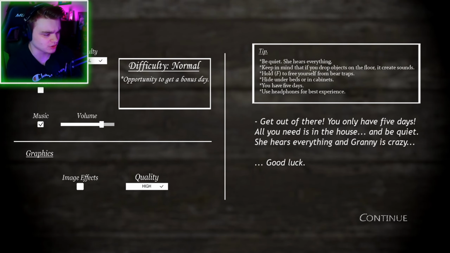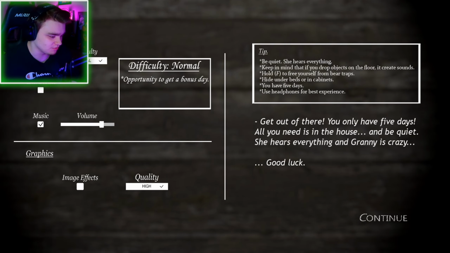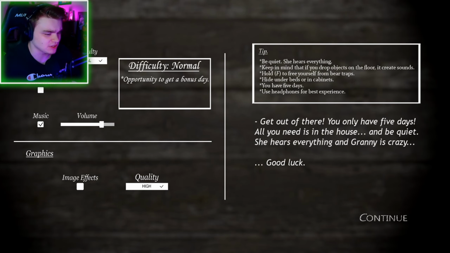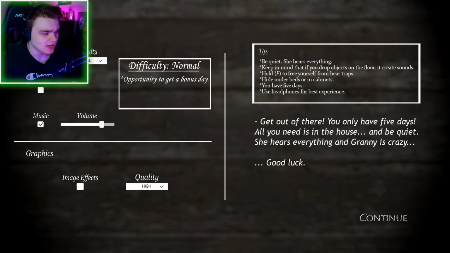So there's also extra locks, which I can put on, which I'm not gonna do, and the graphics options right here. So we have the image effects and quality. You already know I'm setting that to high. I'm probably not gonna put up the image effects, since I think that's like all motion blurring and stuff like that, so I'm probably not gonna do that. And yeah, let's just go into it.